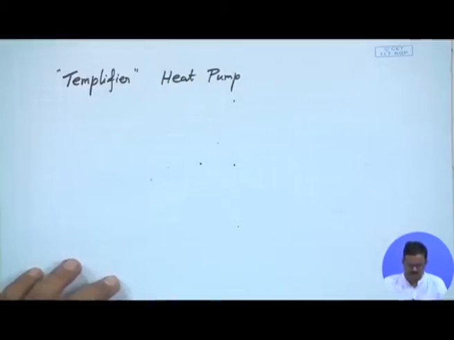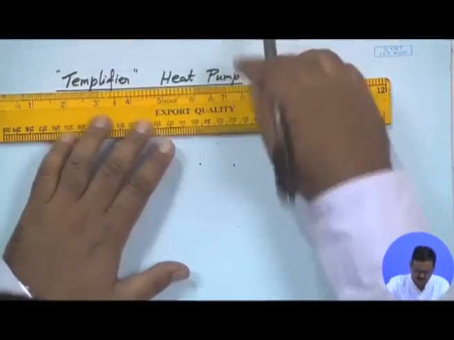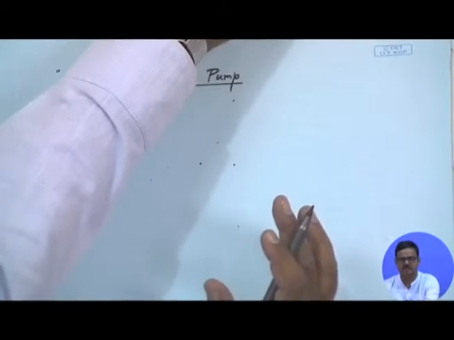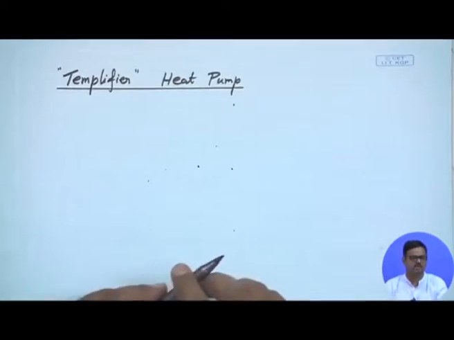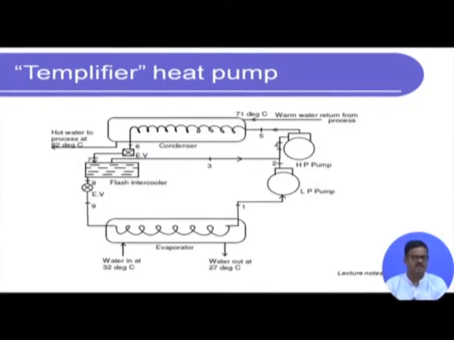Okay. It is a Templifier heat pump, and what we are going to do is look at the thermodynamic cycle based on what we saw. So, I am going to switch between the paper and the screen so that we can correlate the two and then try to see. So, let us look at the screen once more and spend a few seconds looking at this cycle. Okay.